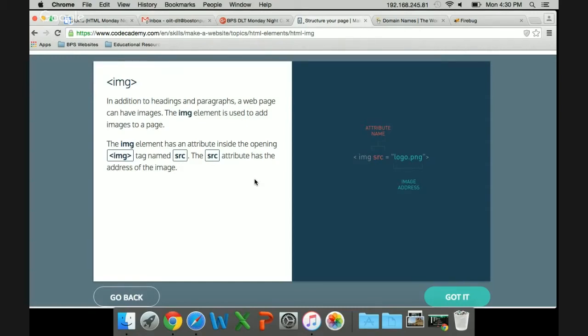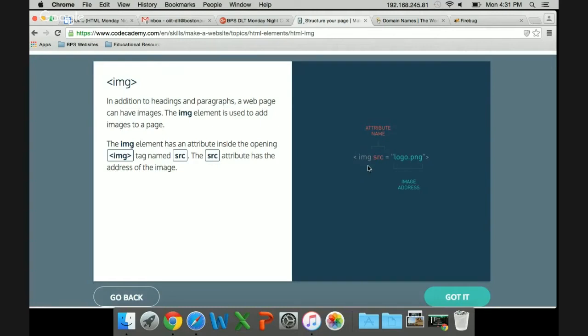So what happens in HTML, when you actually use an image, you have to use it from the internet. If you're writing something from scratch and you have to insert a picture somewhere, you have to actually have that picture on the internet somewhere. You can't just upload it from your local drive. Well, you can, if you're using an editor, for example Google Sites, but you still have to upload your picture into your Google Drive, and then it takes the picture from there and inserts it into an IMG tag or an IMG element. So the SRC, meaning source, attribute has the address of the image.